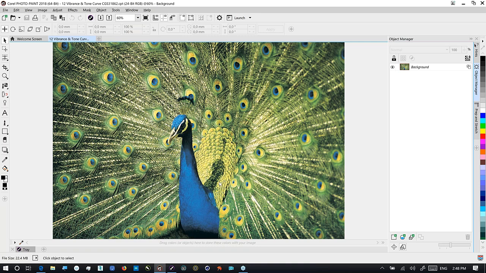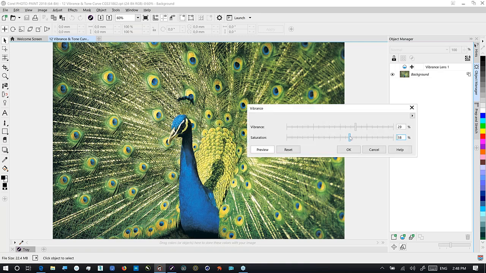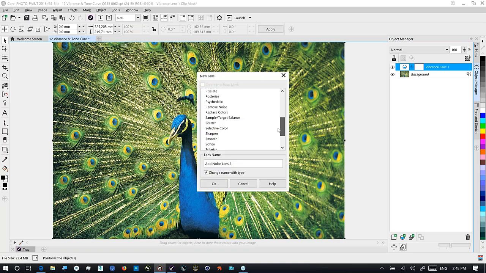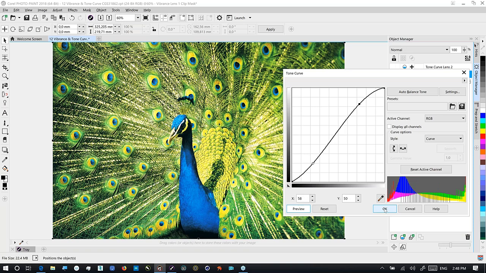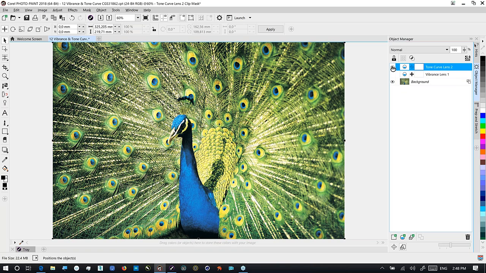So there's the before, there's the after. I'm hoping you can see that on screen. And then I'm going to punch in another lens, and this time I'm going to jump down to tone curve. So before I finish off every single project I do, whether it's this or video or whatever, I do an S-curve. So I pop the highlights, I go to the quarter tones and push that up, and then I pop the shadows. And we just get this beautiful kind of Peter Jackson style contrast. So again, there's it without vibrance, and there's it without the tone curve, and now it looks pretty dull, doesn't it? Okay, cool. So let's close that out.